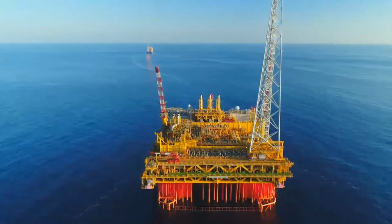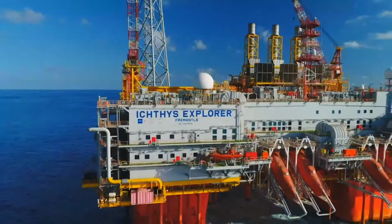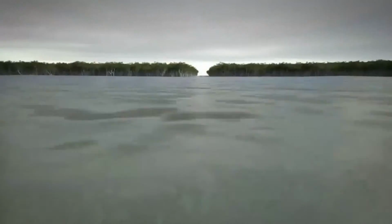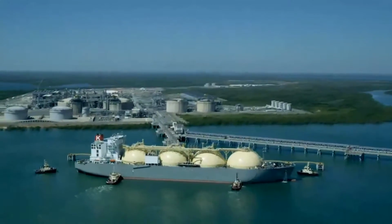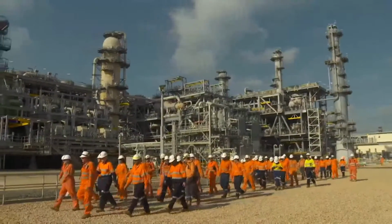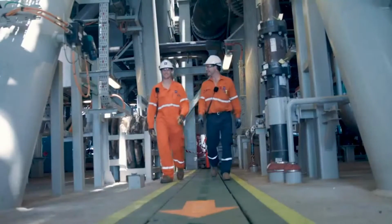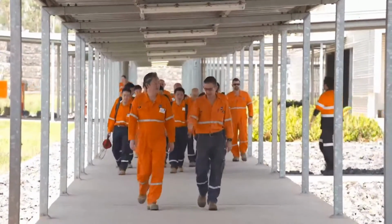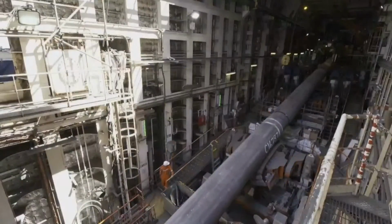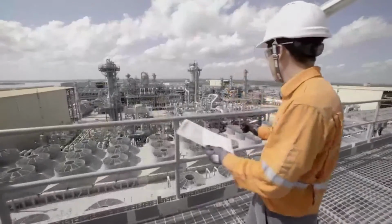Essentially 3 mega projects in one, Ichthys LNG incorporates some of the world's biggest and most advanced offshore facilities, an 890-kilometre pipeline, and massive onshore processing facilities near Darwin. Ichthys LNG is expected to operate for at least 40 years and incorporates the whole chain of development and production: subsea, offshore, pipeline, and onshore, a rarity in the global oil and gas industry.